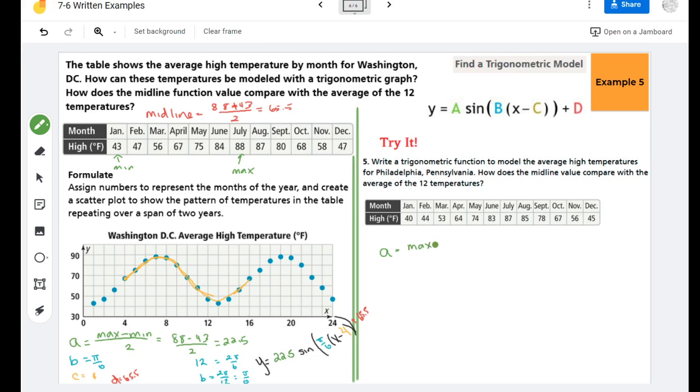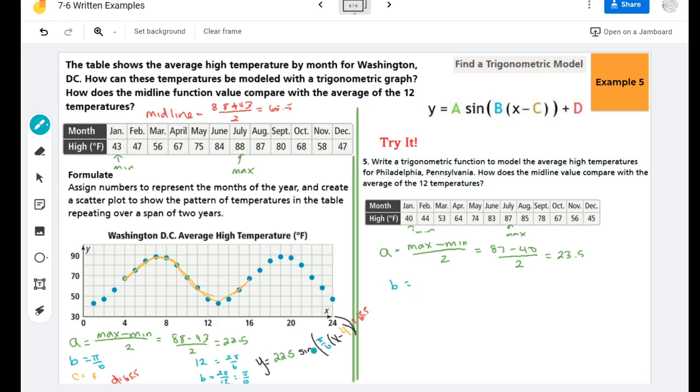To find my A, I'm doing the max minus the min and dividing it by 2. So we need to identify our maximum and our minimum. Let's see. I see an 87 as my max, and it looks like a 40 for my min. Really? They couldn't even put them in different positions. Judging, but that's okay. So we're going to do 87 minus 40 and then divide that by 2. Let me get out my calculator. So 87 minus 40 and then divided by 2, I get 23.5 for my A. Good, because that's what Savvas got. Awkward.